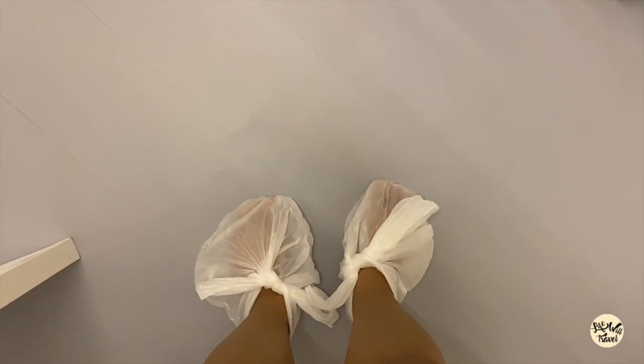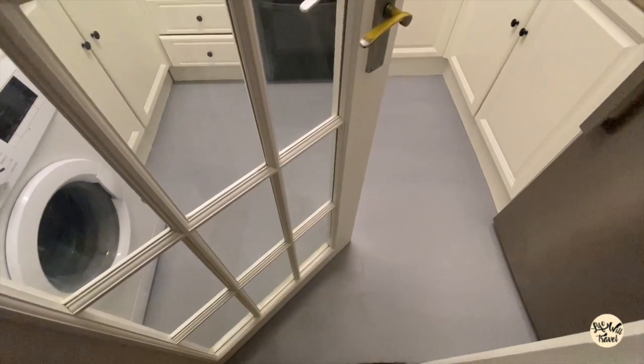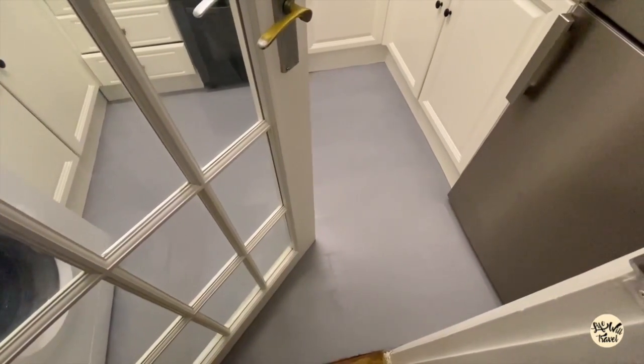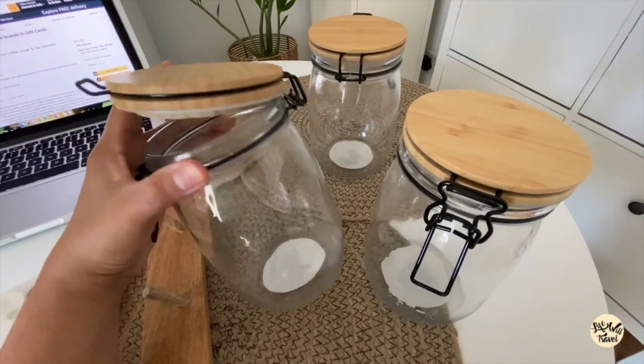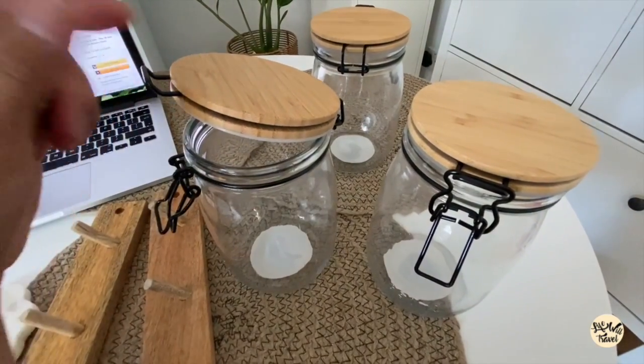I use this plastic bag as my slipper so I can step onto this floor and start painting. Second coat is done. I just need to wait now for the morning to see the final look. It's been 12 hours since I applied the second coat, and I really like the result. These mason jars are from Sainsbury's. It's nice and clear, so we don't need labels to go with it.